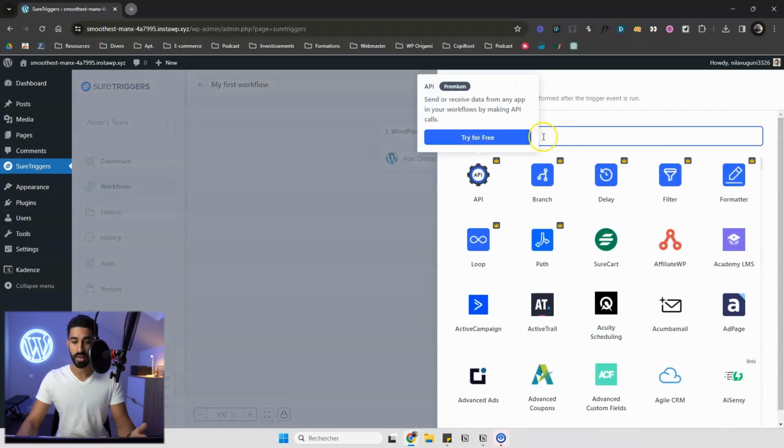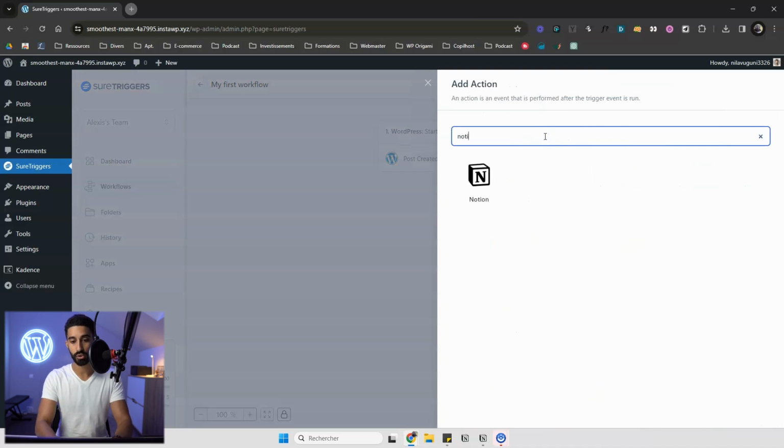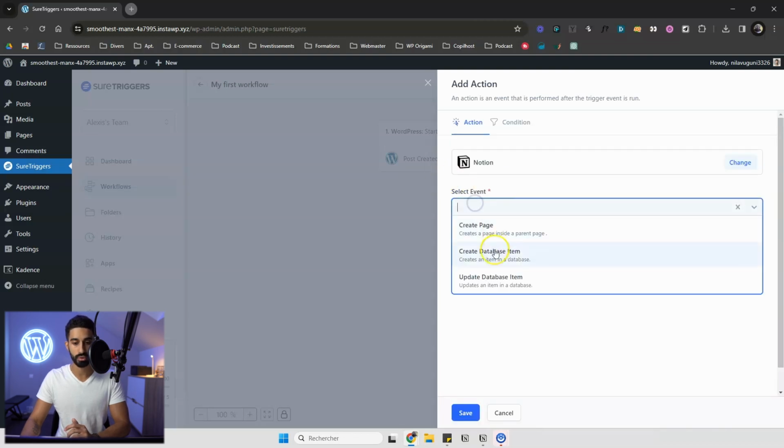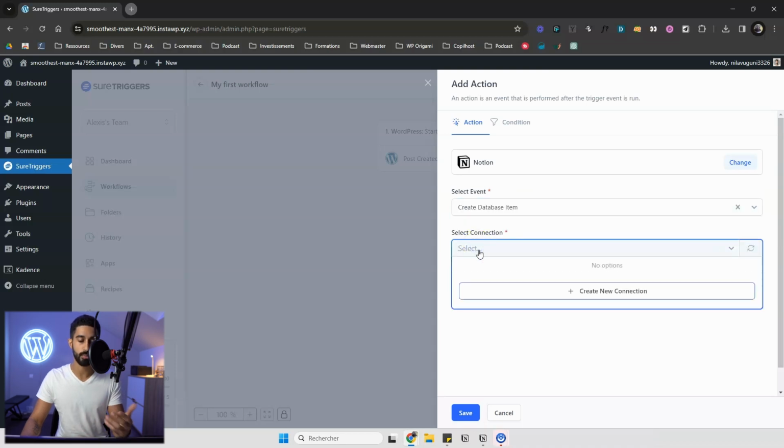Then I click on plus and I want an action, and now I want to add a new entry in a database in Notion. You just need to select Notion and you will be able to create a database item here. And you need to set up the connection obviously, and so on and so forth. So this is as simple as that. Each time you want to trigger something, it's not really complicated and you can do it again and again.